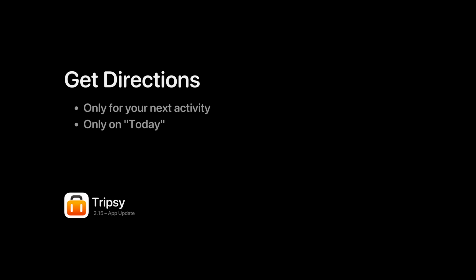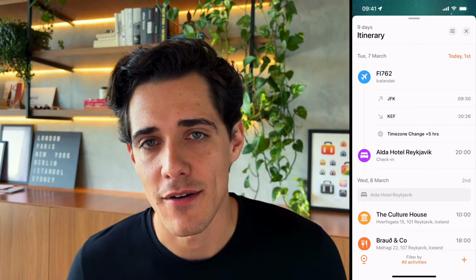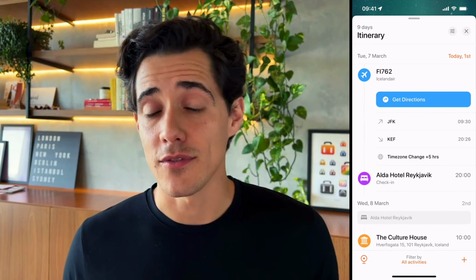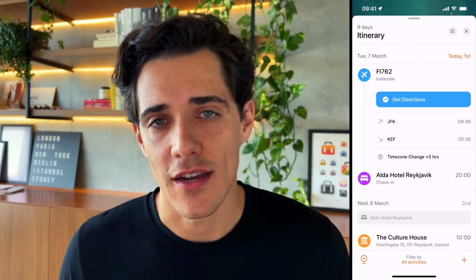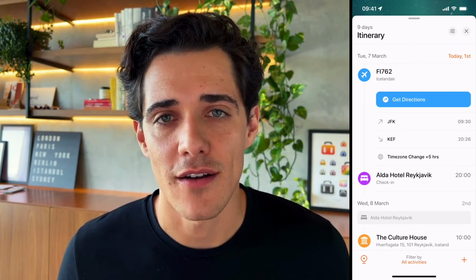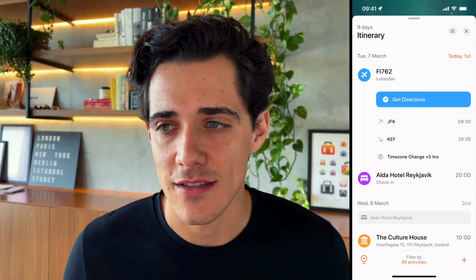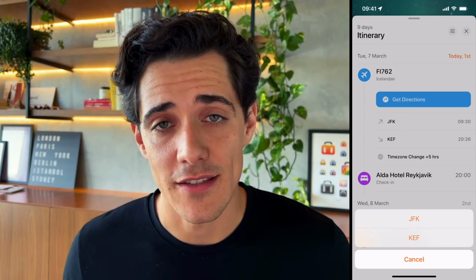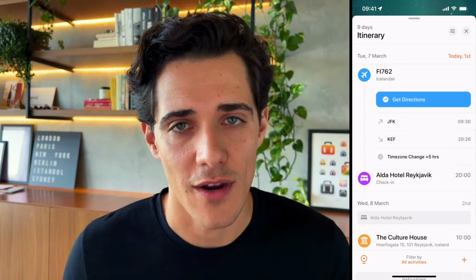The other small detail that we think is going to be very helpful for you on the itinerary is having quick access to a get directions button only for your next activity and only for today's activities. So let's say you're traveling to Iceland, and our next activity is the flight from New York to Iceland.